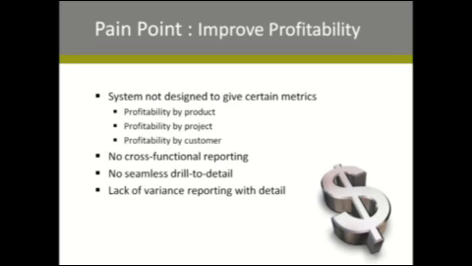So we had a customer do product profitability and present at Open World this year at Joslin, who are a reseller and manufacturing company. And really, their system wasn't designed to give these metrics, their EBS system in that case, so we needed to bring together information from a number of different systems to give a true view of product profitability. The second thing is no cross-functional reporting.